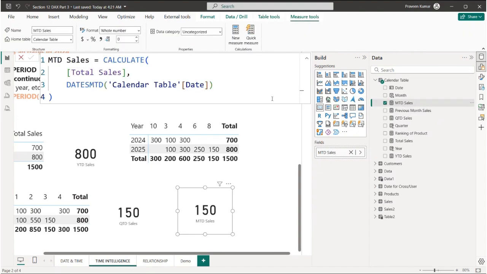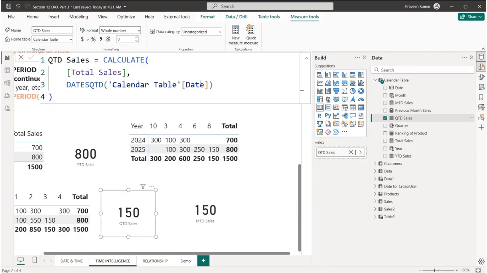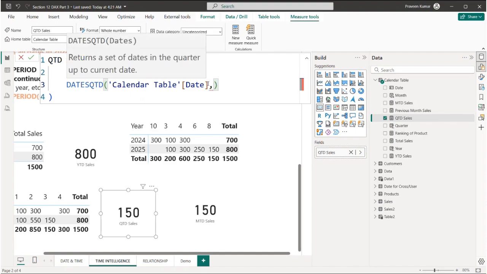Now here we can see in QTD, if I want to change the fiscal year, I have already told you it is automatically taking January as our first month. So January, February, and March is the first quarter, and then the rest is the second quarter, third quarter and fourth quarter. If I want to change the fiscal year, we need to give a comma and give the fiscal year end, like 6,31.